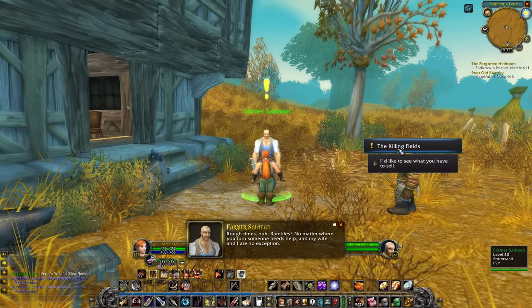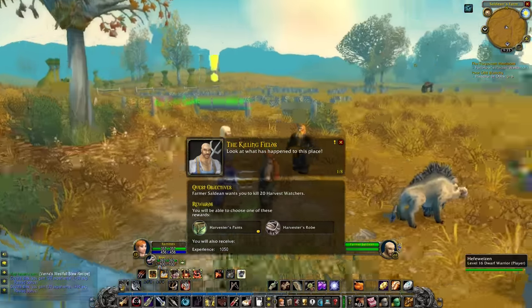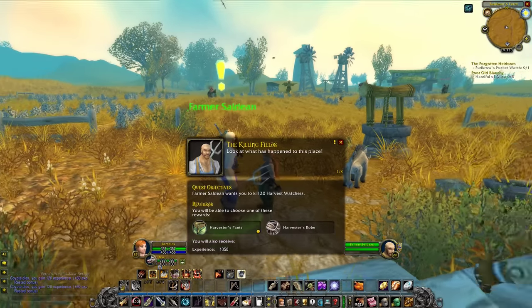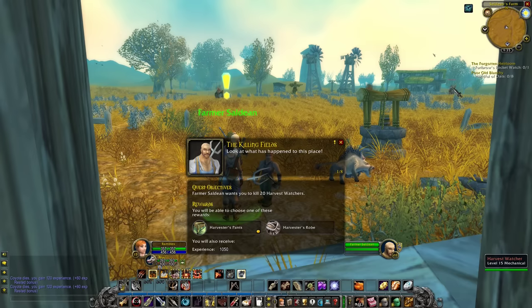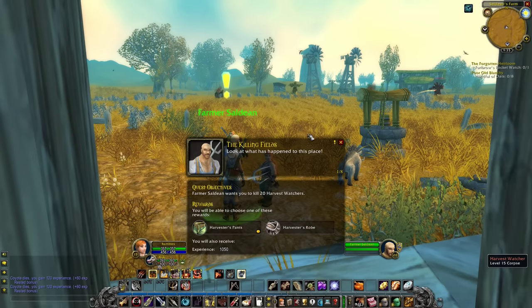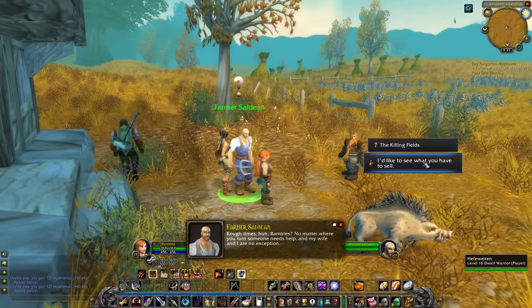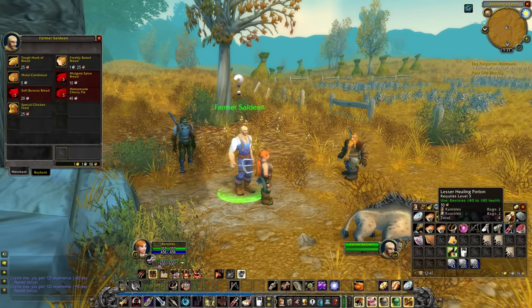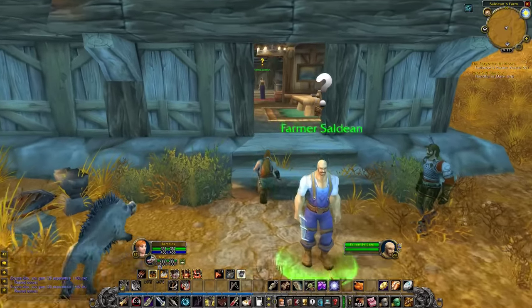Need help? Farmer Saldean wants us to take out 20 of the harvest watchers that are overrunning his fields and many other fields in Westfall. And they have to be the ones that are level 15 and up. Well, 14. They're not the little ones that we just ran past. For the Alliance, what can I do for you? And he is also a vendor, which is neat. Our inventory is pretty good. Light bless you.